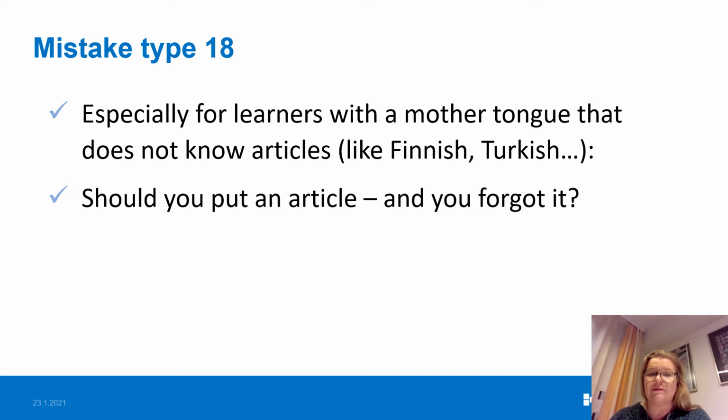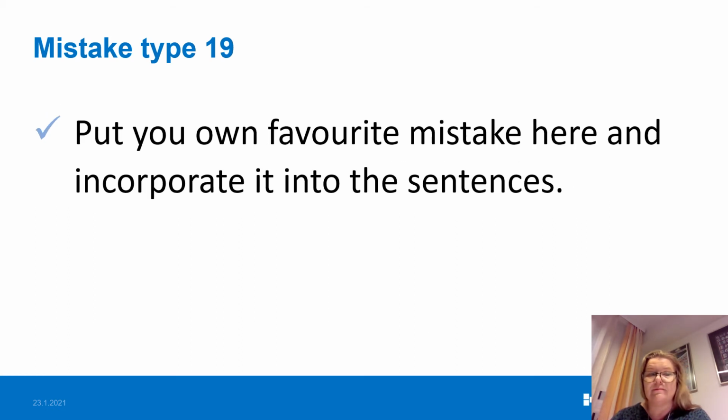Mistake type 18. Especially for learners with a mother tongue that doesn't know articles, like in Finnish or in Turkish. So ask yourself, should you put an article and you forgot it? Sometimes also the other way around, that you have put one article and it shouldn't be there, but it's not so common. It's more the other way around, that you tend to forget the article. And then add some own favorite mistake here and incorporate it into the sentences.